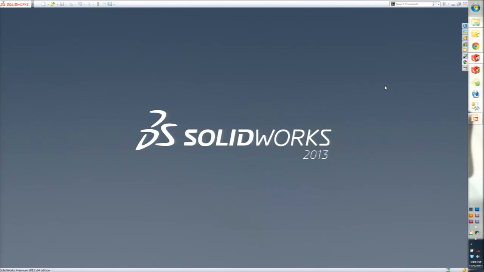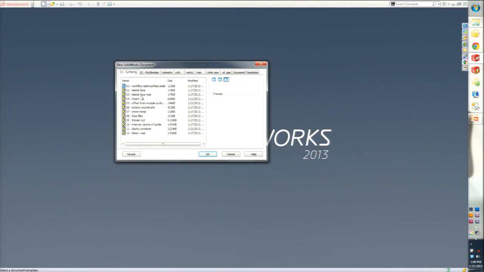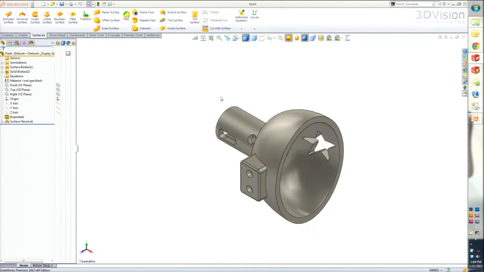All right. One more example is this imported geometry. And obviously with imported geometry it's always a challenge because, like I mentioned, the features aren't there for us to modify the parameters, suppress or unsuppress features. This is nothing more than a surfacing obstacle course that I created. I have no idea what this part is.